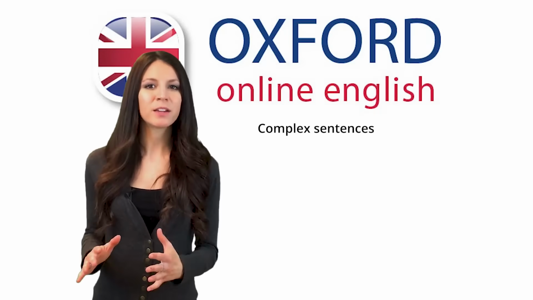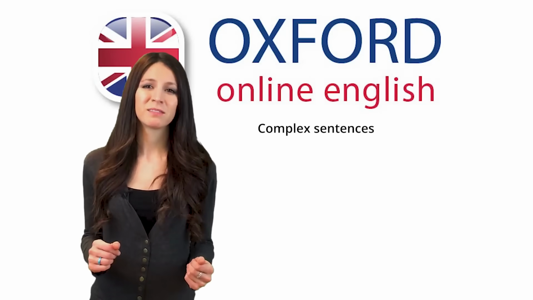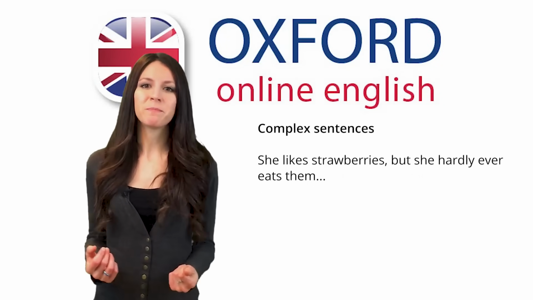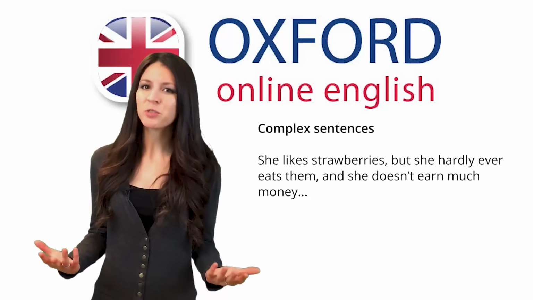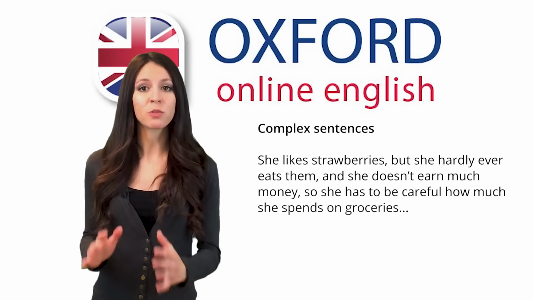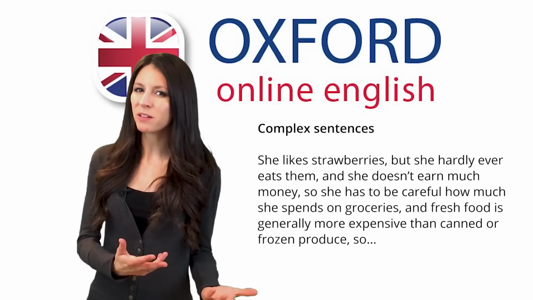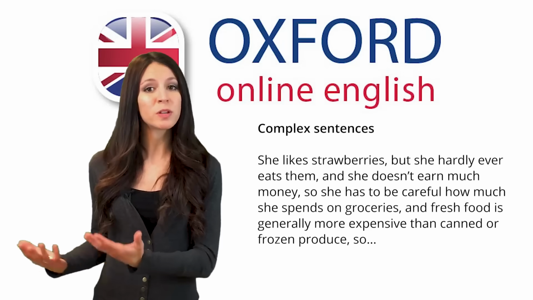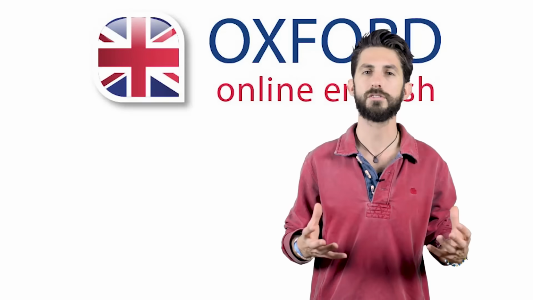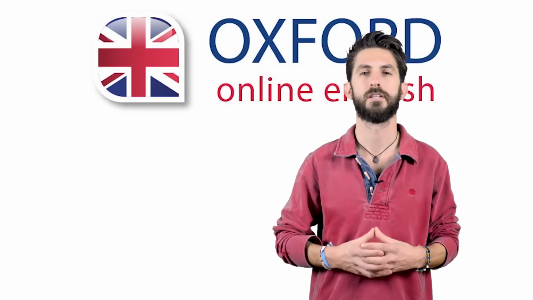You can keep adding conjunctions and clauses for as long as you want. She likes strawberries, but she hardly ever eats them. And she doesn't earn much money, so she has to be careful how much she spends on groceries. And fresh food is generally more expensive than canned or frozen produce. So, of course, just because you can, it doesn't mean it's a good idea.